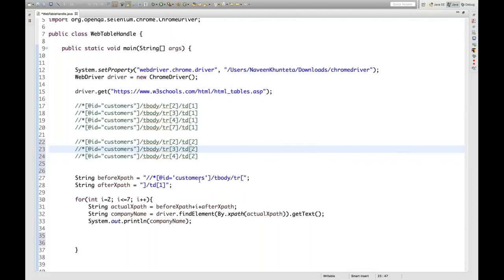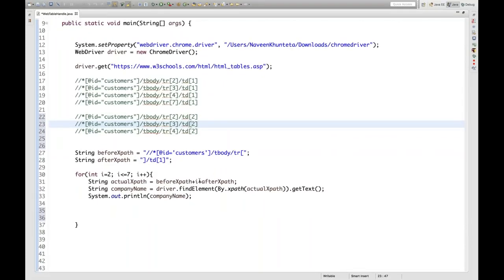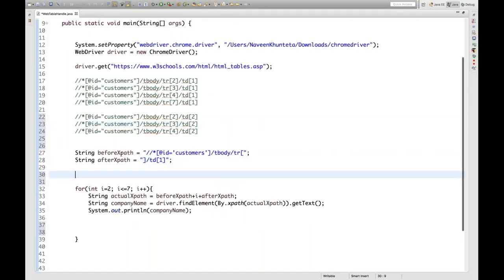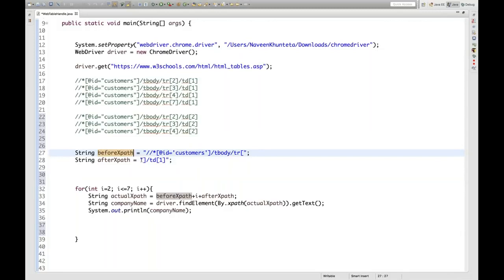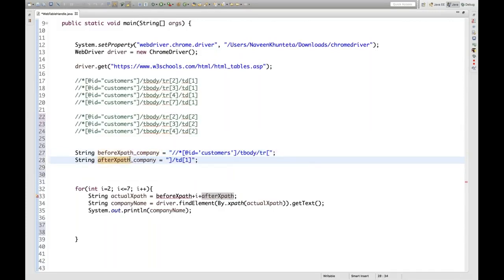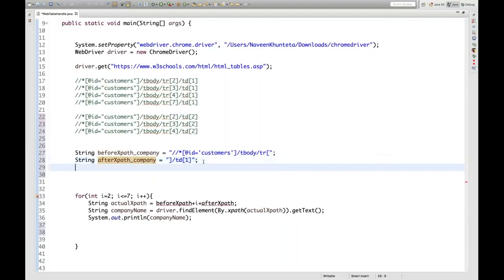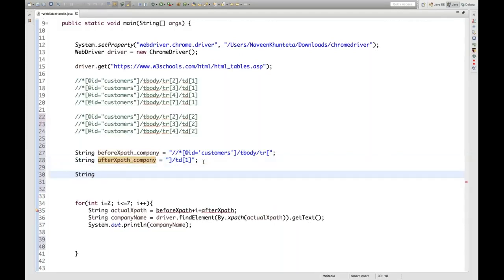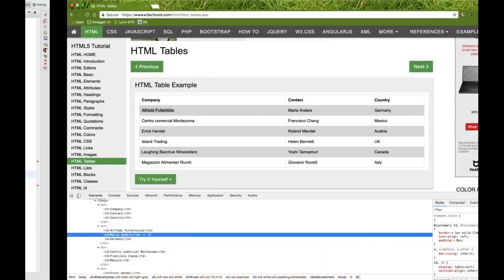So let's see, we are printing here for this. I would say before xpath underscore company. Okay, let's write like this, and then underscore company. Same thing we will do for string, and for contact.